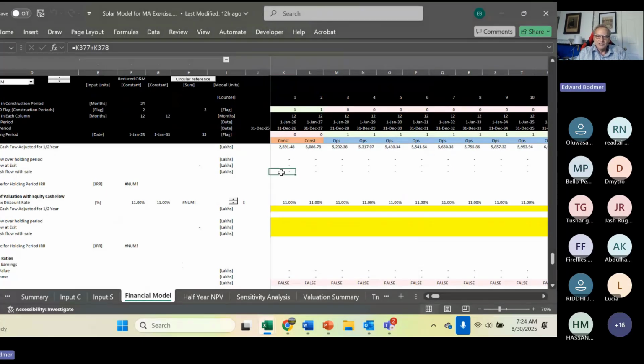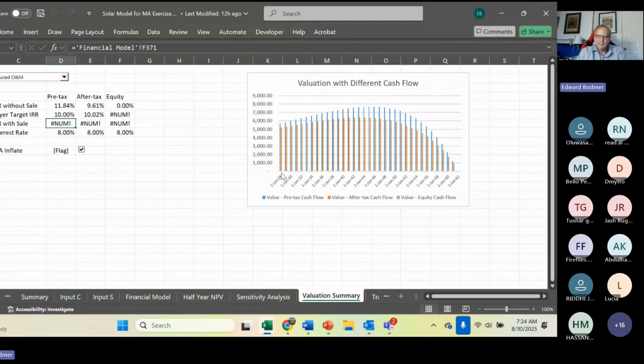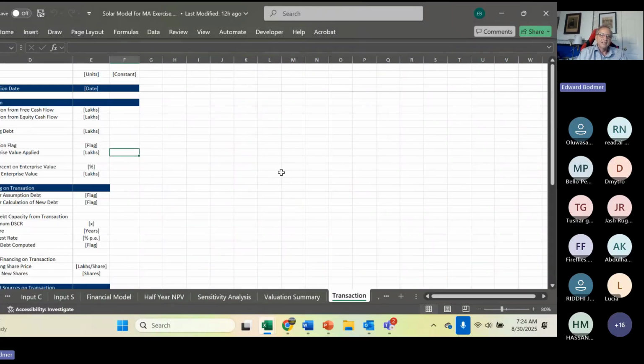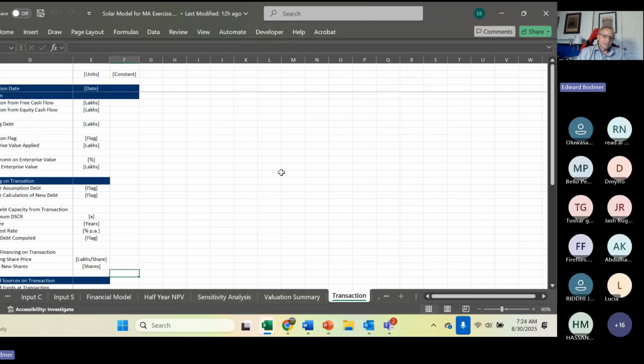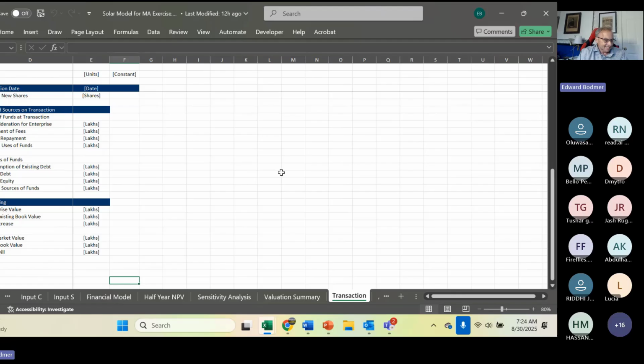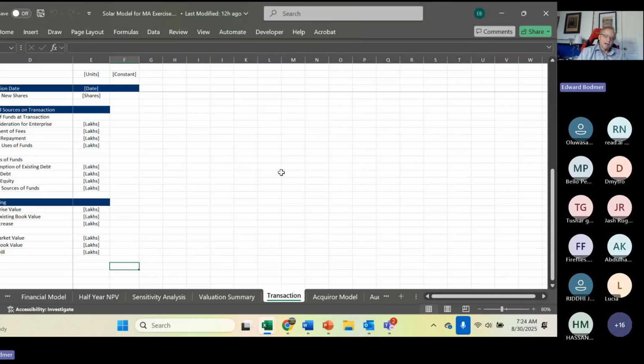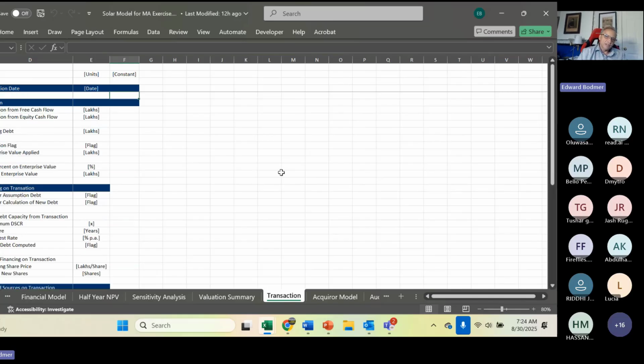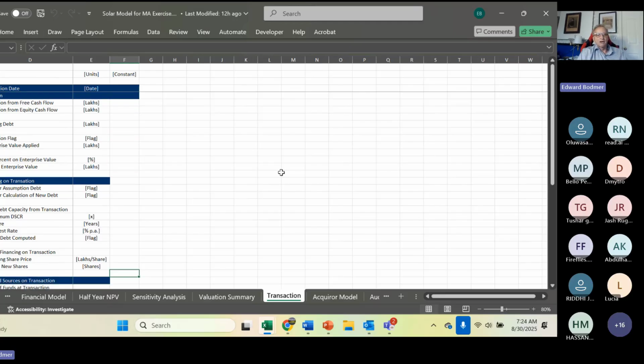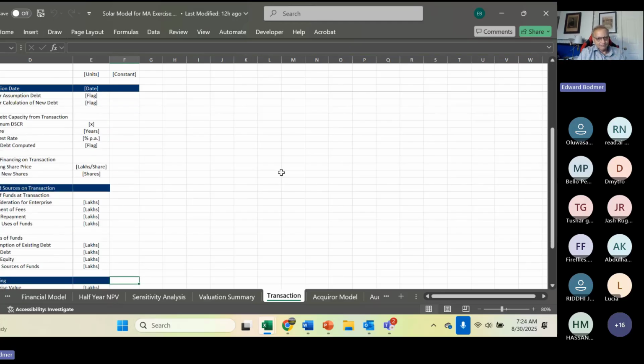After we make a sources and uses, I left the stuff in here for you. We're going to go through just a tiny bit of accounting. And then we're going to take this whole thing and make a pro forma financial statement out of it. All we have to do is use a bunch of lookups so we can change the transaction date and grab things from our financial model. This is like a financial model of the acquirer.